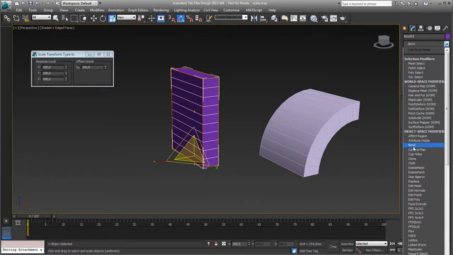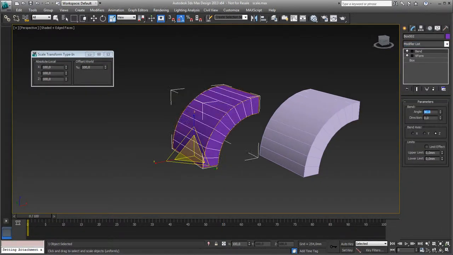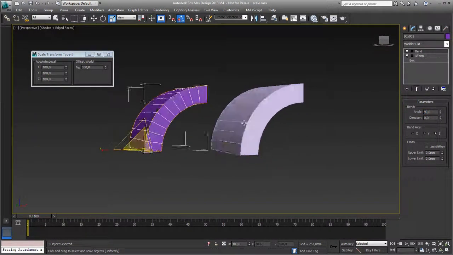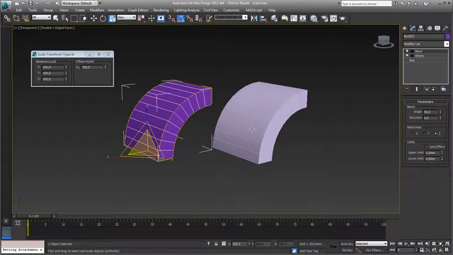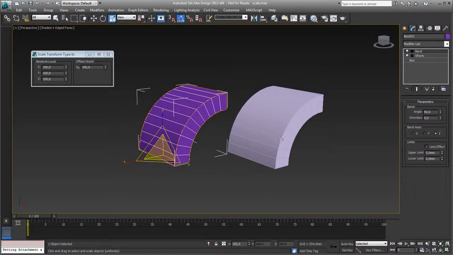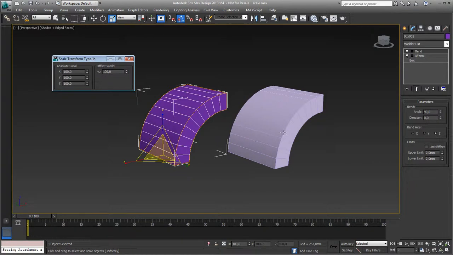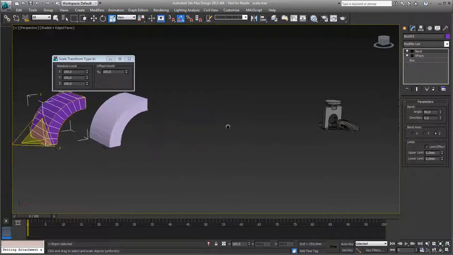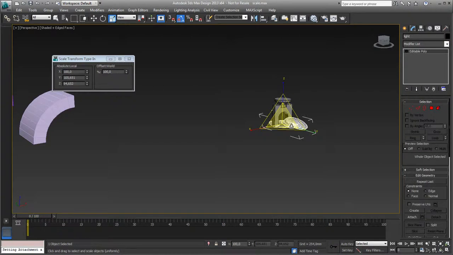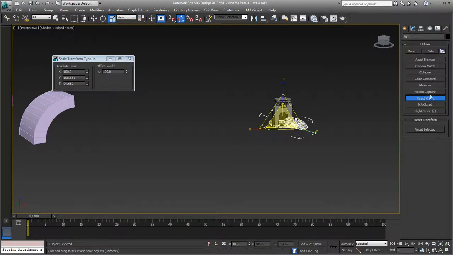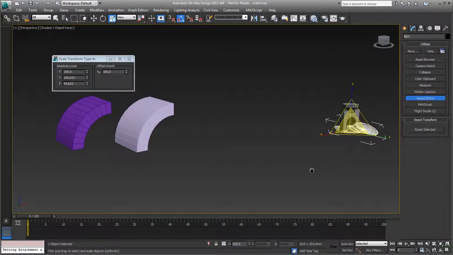Now if I do the modifier, put it on 90, and you see it has exactly the same size and shape as the other one. So now it behaves as expected. So remember this, because it is very important, not only with models and so on, but it gets more and more important because we tend to get stuff in from other applications like SketchUp, which is famous for its rescaling of objects which come in. So please, make sure you use this Reset Xform, Reset Selected, and it will save you a tremendous amount of problems along the way in your modeling, animation and rigging process.